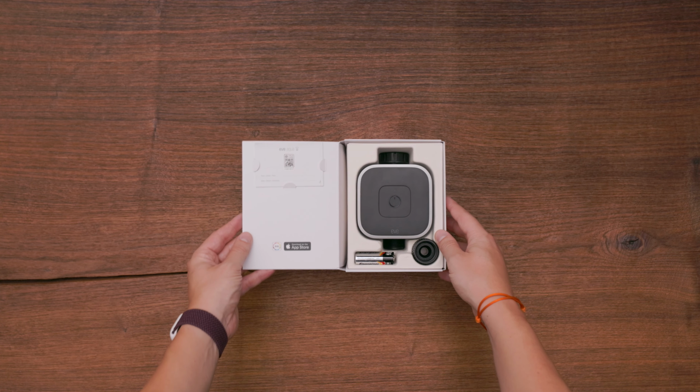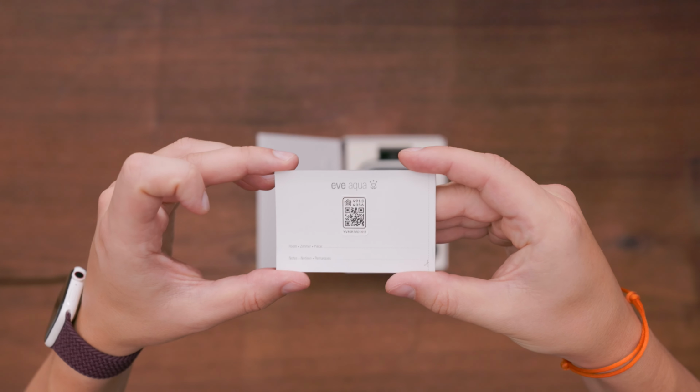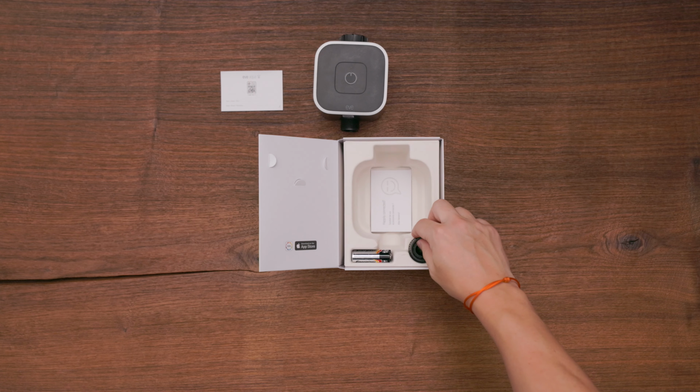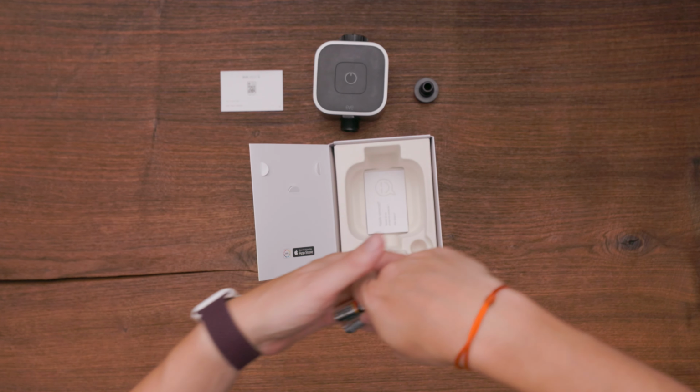In the box, you will find the manual with the HomeKit setup code. You will want to keep this in a safe place for future uses. Eve Aqua, a hose connector, 2 AA batteries.